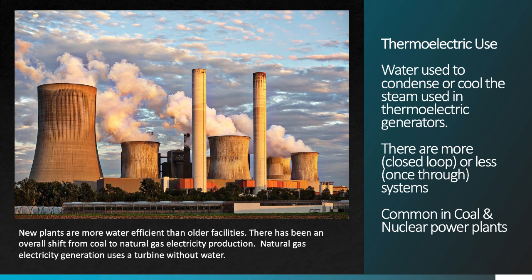Two things are happening in the power sector. First, new plants are more water efficient than older facilities. Some of them use a design called closed loop that recirculates more of the water in the facility rather than running it through one time and evaporating it into the atmosphere. The other major change is a conversion from coal-fired power to natural gas and wind production of electricity. In the case of natural gas, the production mechanism uses a turbine that does not require water or steam. In contrast, coal-fired power plants regularly use steam and use a lot of water. So part of the water use story in the U.S. is actually a change toward natural gas and more renewable energy sources.